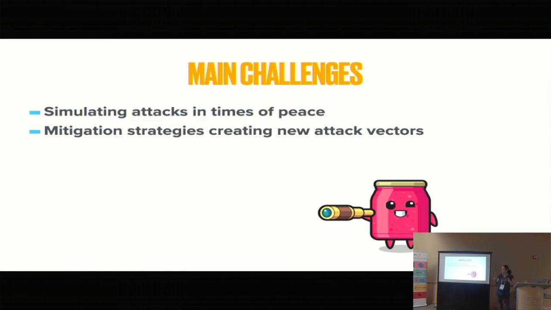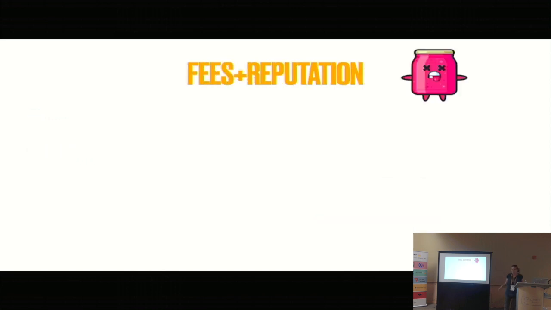Another thing we have to keep in mind in this work is that any mitigation strategy could create a new attack vector. So we don't want somebody to create some honeypot and then bring a lot of people in, taking these unconditional fees from them. There are lots of things that we should be very, very careful about, and a lot of thought is going into this. We also want to think about the influence on the honest user. We talked about this in UX when talking about unconditional fees. It also has to do with the way we build the reputation. So these are the things we're facing right now, and we're trying to work around them as carefully as possible. So in general, fees and reputation, hopefully, will stop jamming.